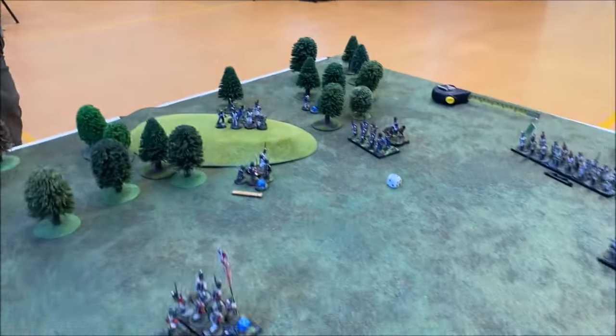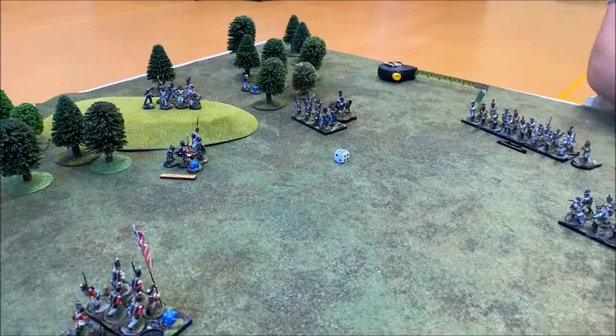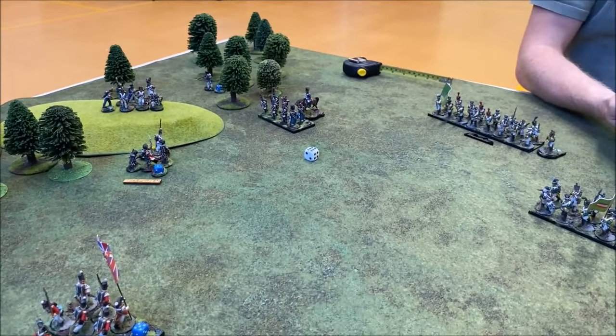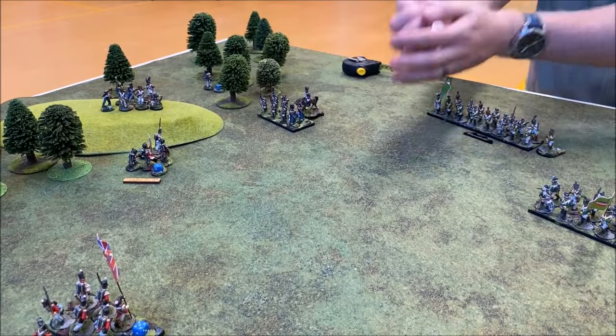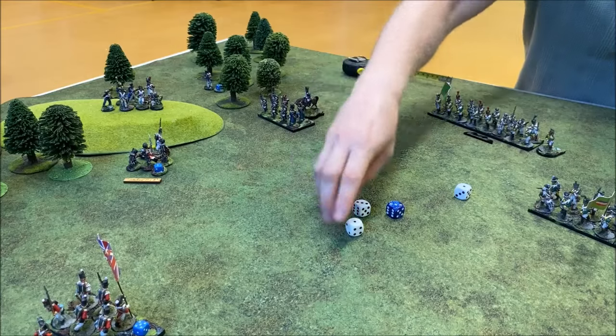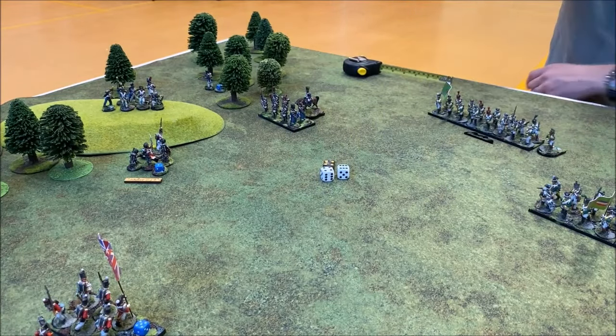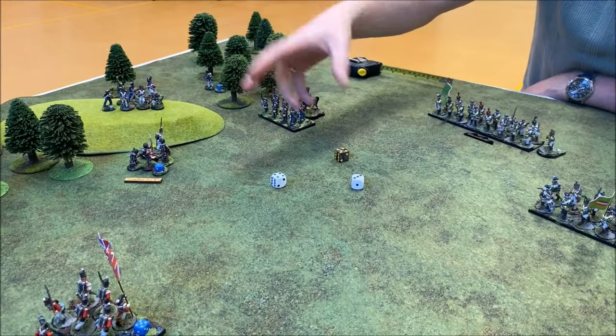See what you get. See how many figures in the unit? 6, and then there's the officer. 7. So you're hitting on fours. Only three. So it's four to shock, six to kill. Two shock.